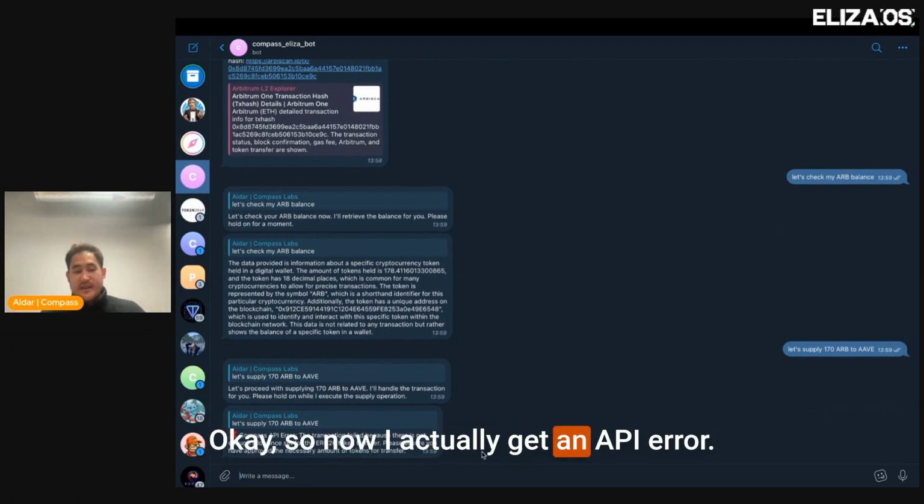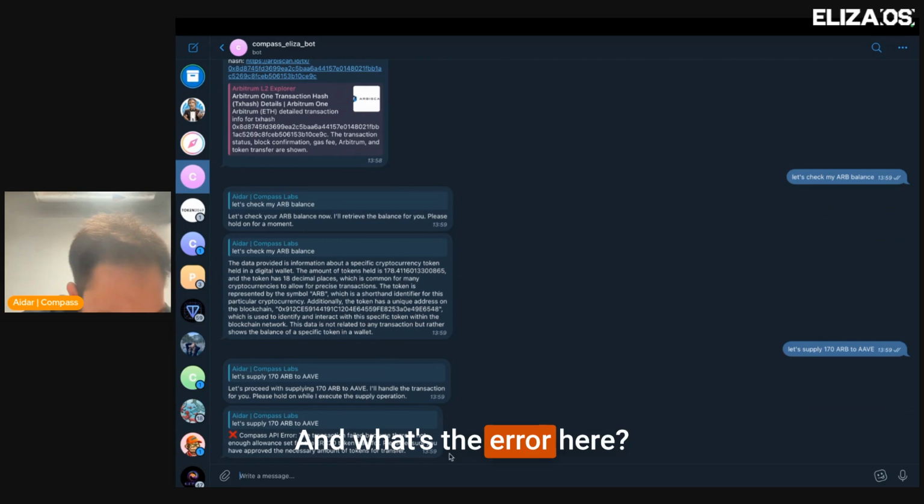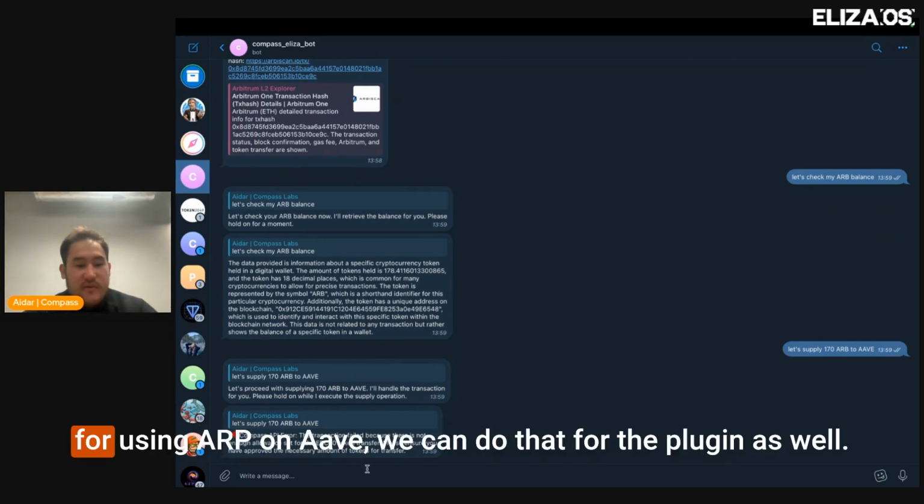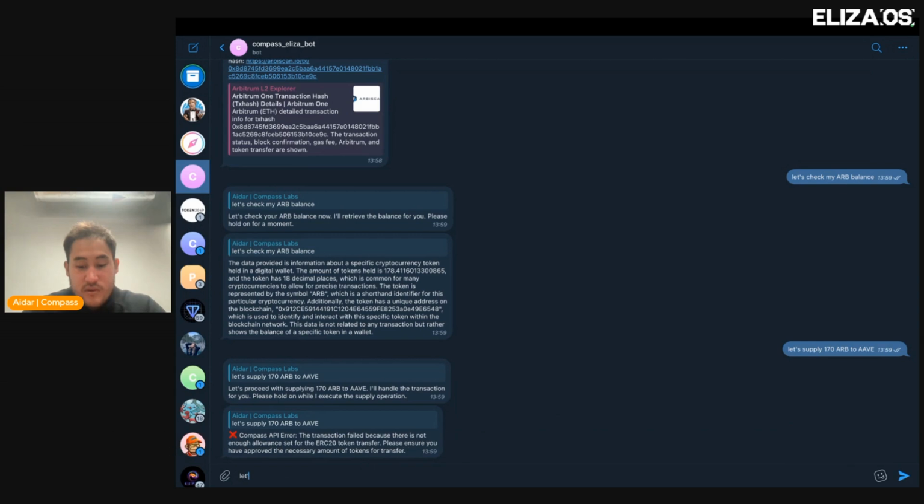Okay, so now I actually get an API error. And the error here is because we haven't set the allowance for using ARB on Aave. We can do that through the plugin as well.